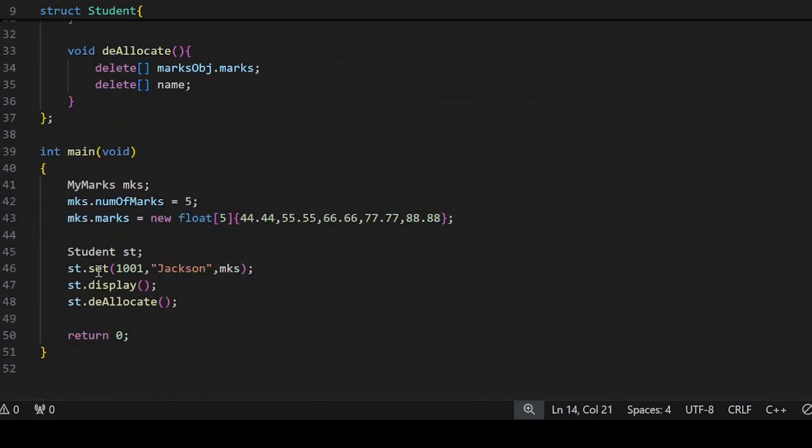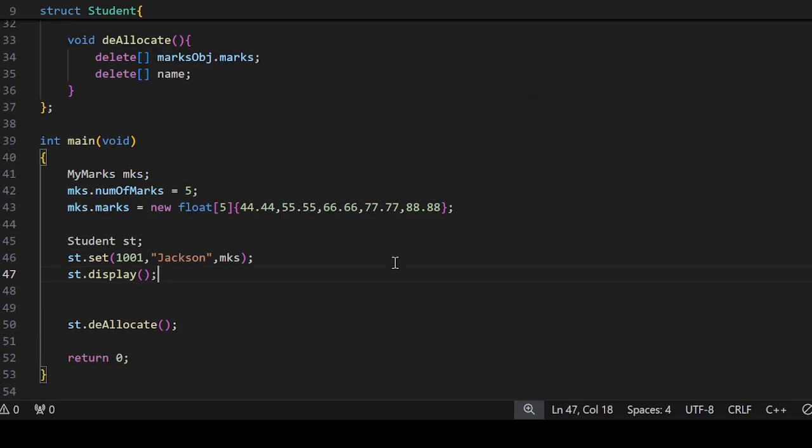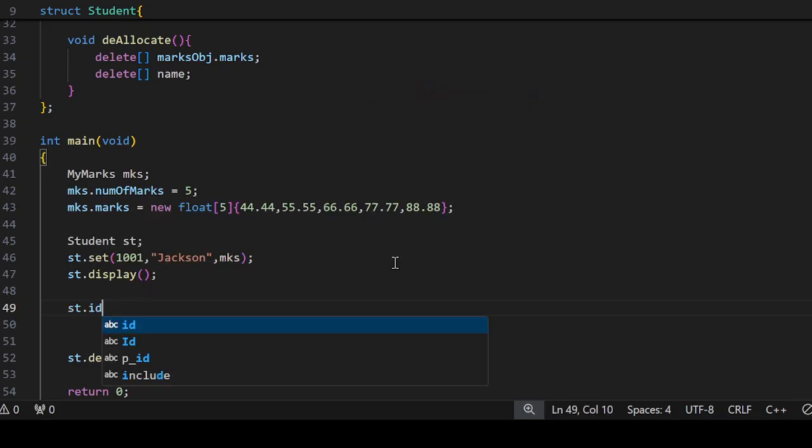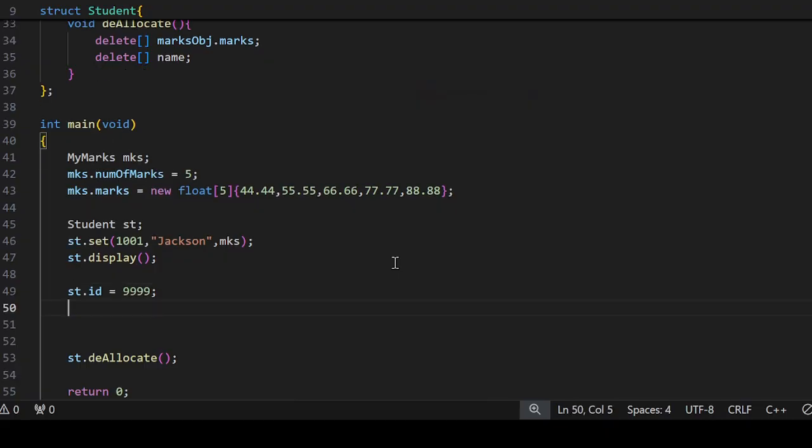You can be sure that we are able to call these functions. That means these functions are accessible from this place. In addition to that, you can also access the ID. I can directly access ID and set it to something different, 9999, something like this.